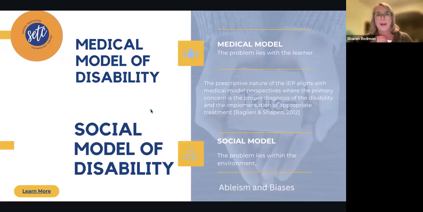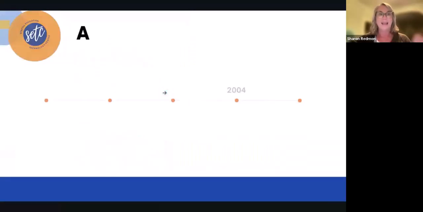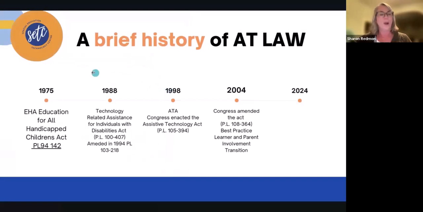And then looking at our biases, right? Looking at how we see our students and how we see people with disabilities, and just taking a step back and thinking about that and how that has implications into our work. So we are all here, and we are all here to do great work. But I think at times it's nice to know that when we're looking at these IEPs and how they've been created, it is not on us. This is something that was created quite a long time ago.